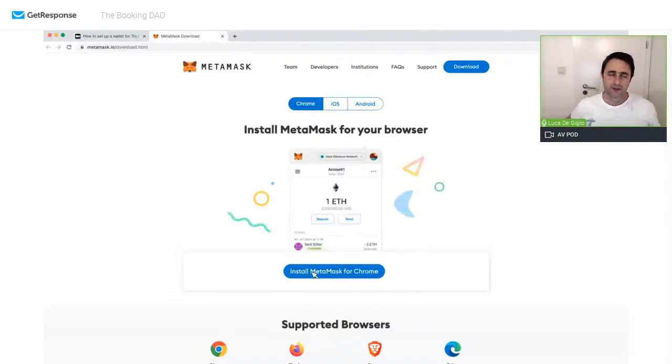MetaMask is a wallet. A wallet is software which keeps your private keys. Private keys are your seed words, and they allow you to move your crypto. So if you have a Bitcoin, you can move the Bitcoin with that, right? The Bitcoin is not in the wallet.